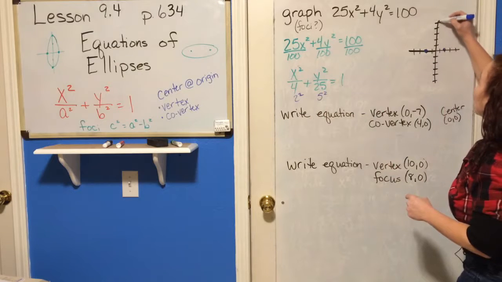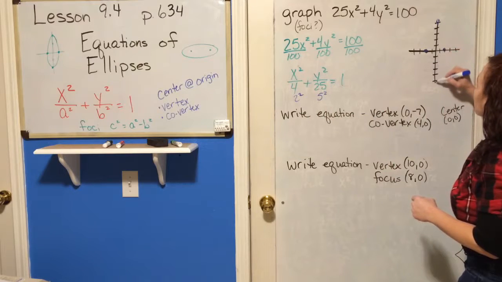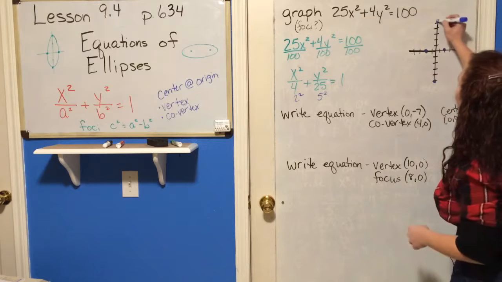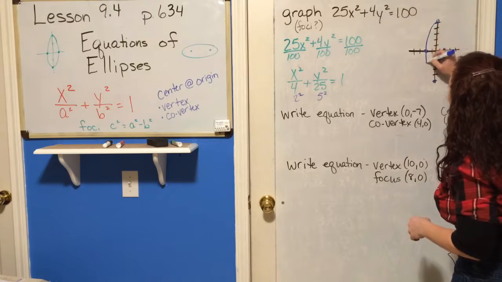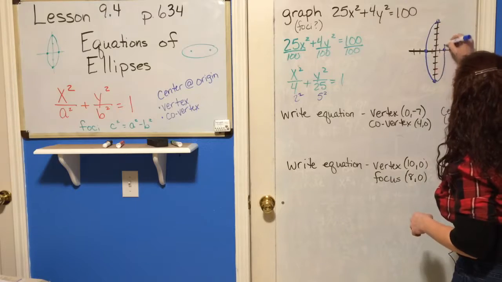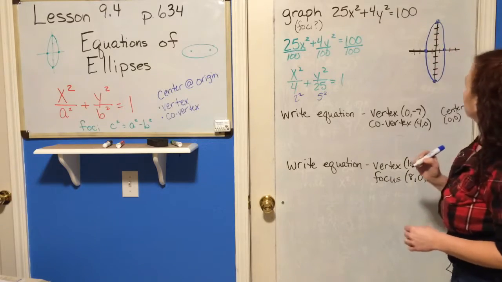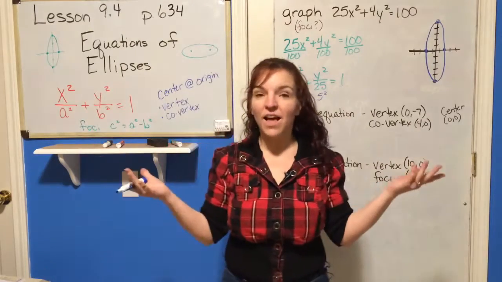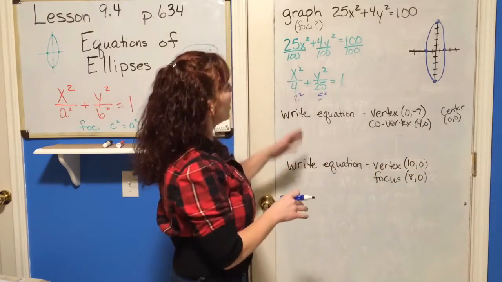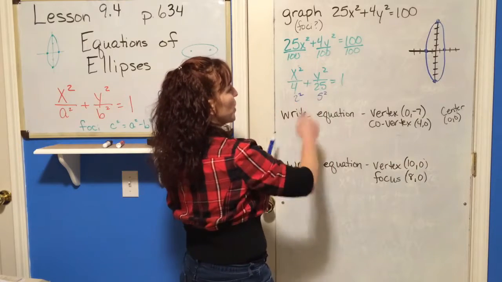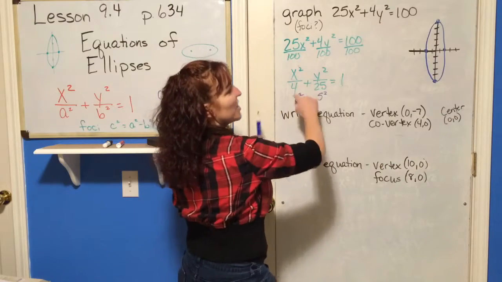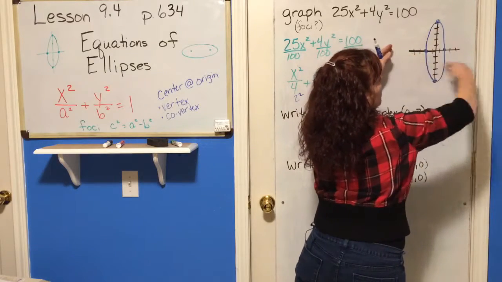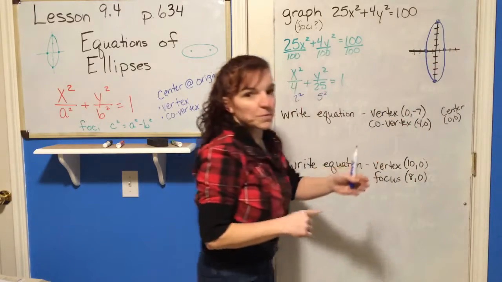And for the y value, you're going to go up and down 5. 1, 2, 3, 4, 5. There's 1, 2, 3, 4, 5. There's our other vertex. And so, oh, here we go, drawing. You can do it more beautiful than I. Oh, looky there. Oh, don't talk yet. There we go. Yeah, not too bad. All right. And there's your graph. Ta-da! Easy sneezy. So if it were to have been switched and the 5 were under the x, then the 5 term would go left and right, and then our ellipse would be horizontal.